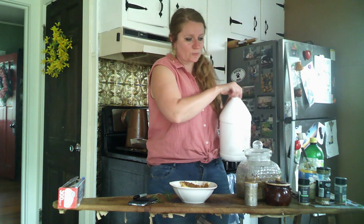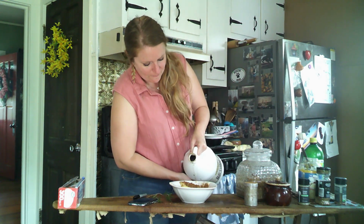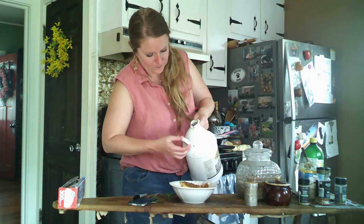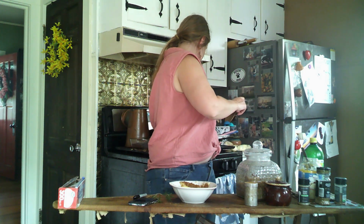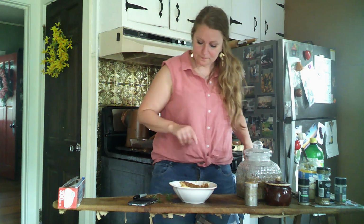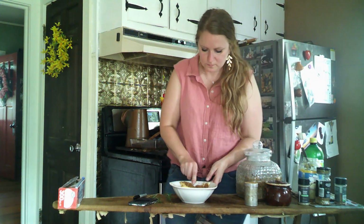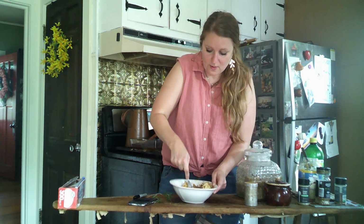So I'm just doing some brown sugar and some cinnamon. Now I'm just going to do a dot of maple syrup. I need to get a new spoon. And then get this guy all mixed up.